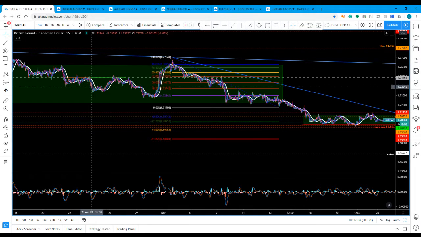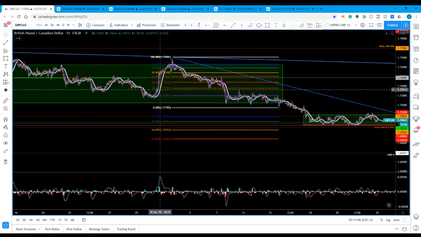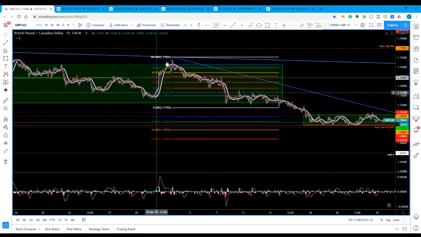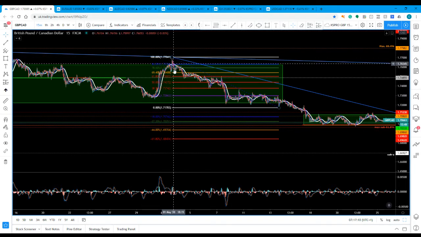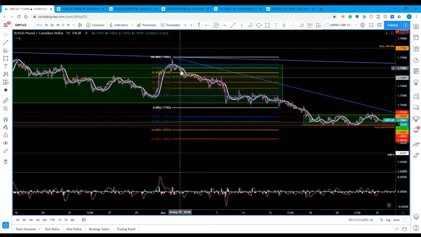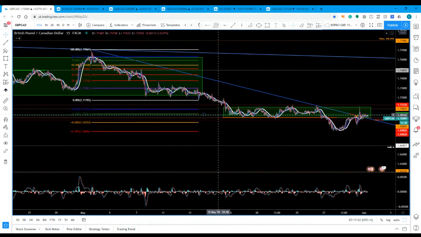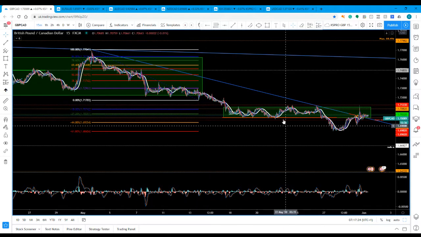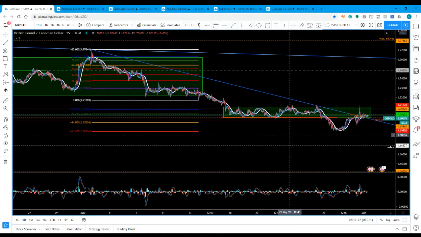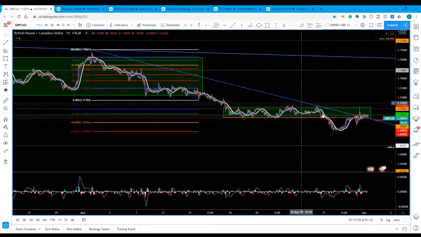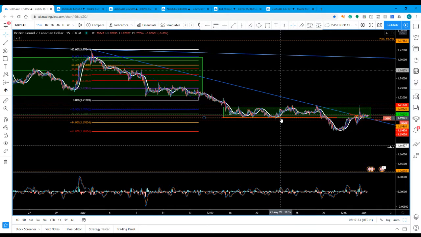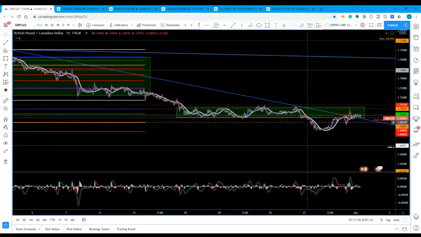Tight little range, breakout. Tight little range, breakout, right? Tight little range, even here, tight little range, breakout to the north. Then it started to sell off, went sideways for a little bit, sold off, right? So you can see the pattern here. You can see how Pound CAD behaves. So we know that the market, or at least the Pound CAD, likes to be range bound. And with this particular range, we had broken out to the downside, thereby making what was support now resistance.